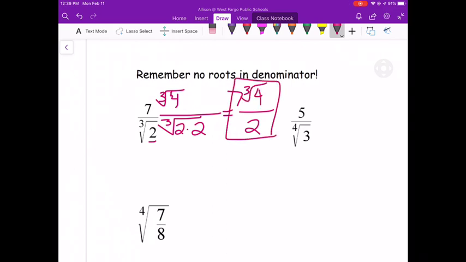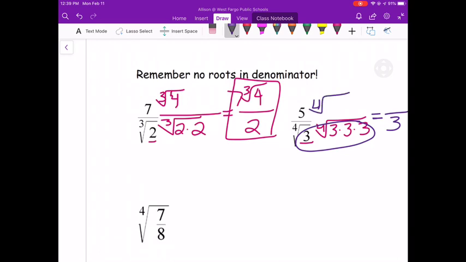So when it's a square root, you need a group of 2, and a cubed root you need a group of 3. In a fourth root, you need a group of 4. So I have 1 3, I need 3 additional 3s. So now I have a group of 3s that I can say will just equal 3. And whatever I do to the bottom, I have to do to the top. Now 3 times 3 is 9, 9 times 3 is 27. So really I'm multiplying by the fourth root of 27. So it'll be 5 fourth roots of 27 over 3.